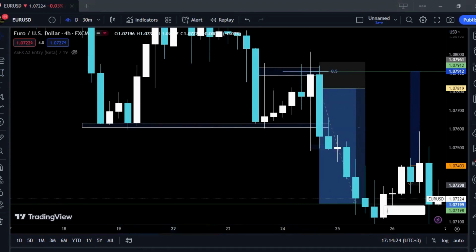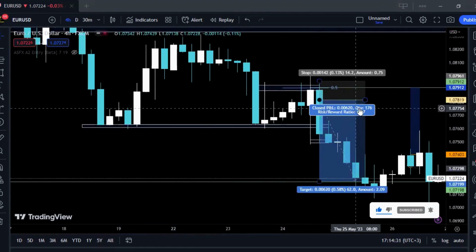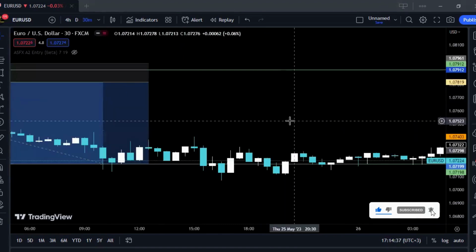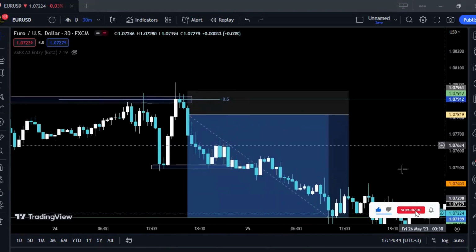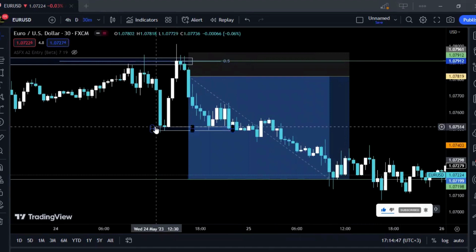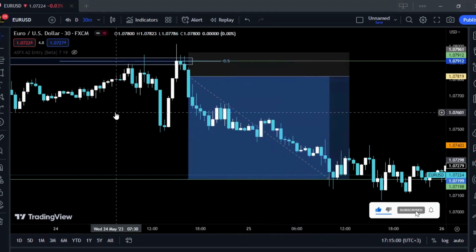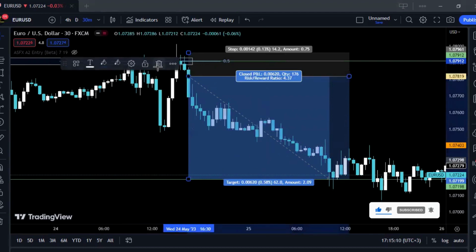Had I looked at what the higher time frames were doing, I wouldn't have closed this trade, and I would have let it ride to hit our take profit at 4R. Instead, we got half of what we deserved, and we closed the trade at 2R, and then the trade went all the way ahead and hit take profit. At the end of the day, it's a valuable lesson that we learned. Always look at the higher time frames when you are managing your trades. The higher time frames will give you a better perspective of what's really going to happen next. So that's another lesson that I learned from taking this Euro USD trade. Obviously, I left about 2.3 R on the table. This trade, the past one, I left 1.5 R on the table. So, it is what it is.